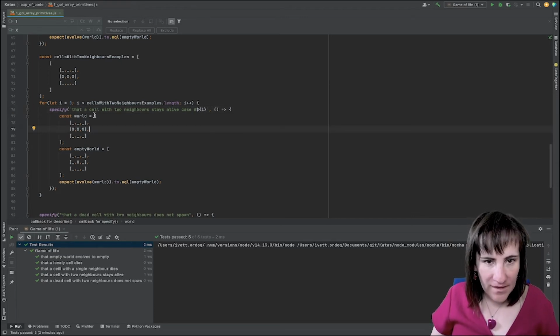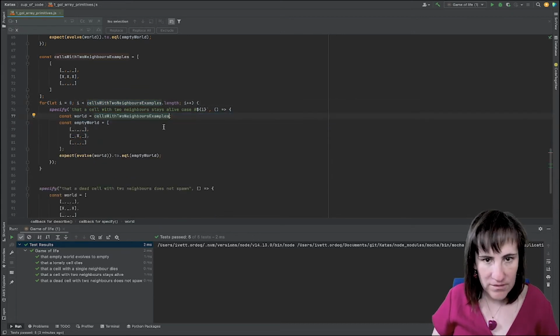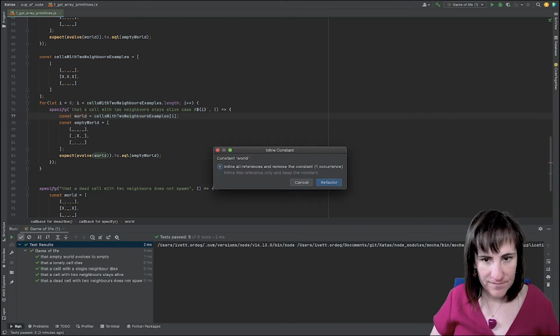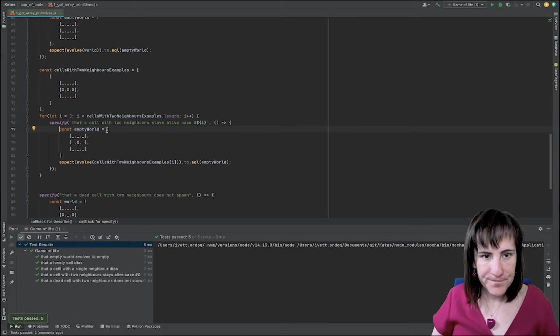And this way I can just say that we are going to put the example here. Actually, I should probably inline this at this point. Okay.